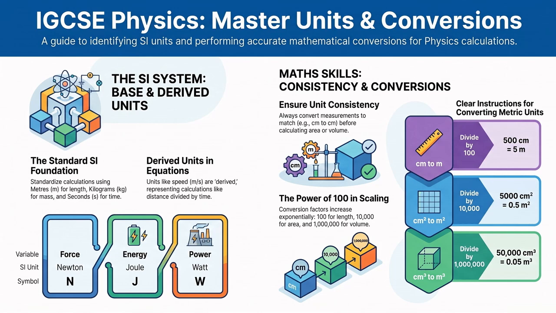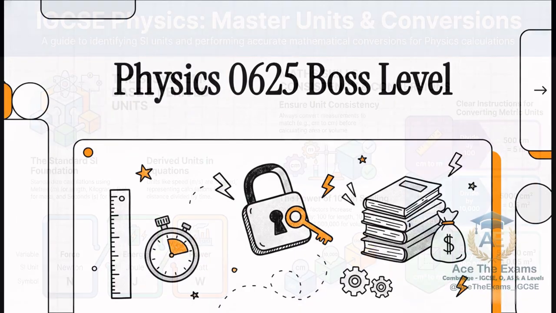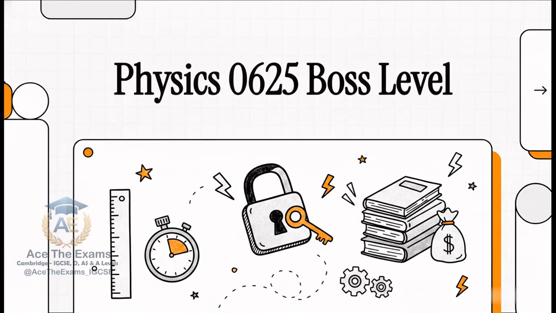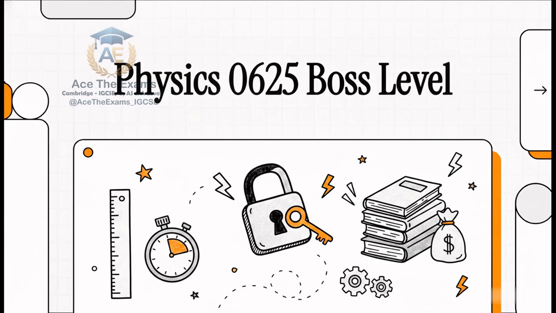Look at this exam paper. It's not just a test, it's a literal boss fight. And today, we are bypassing the standard textbook reading and going straight for the mark scheme heist for Cambridge IGCSE Physics 0625, zero fluff. If you want to know exactly how to secure top band marks in your measurements and units calculations and avoid the traps that destroy grade boundaries, you are in the right place.